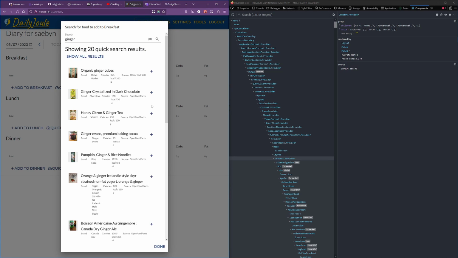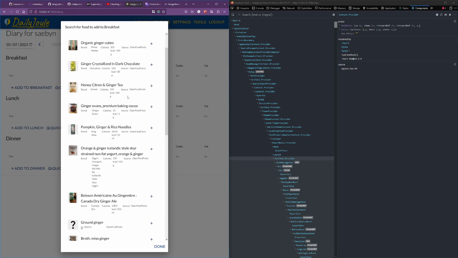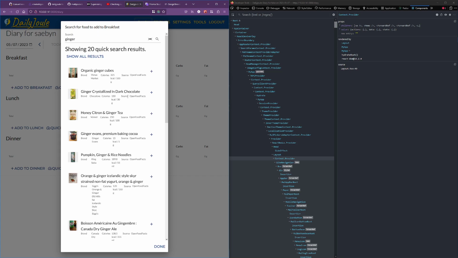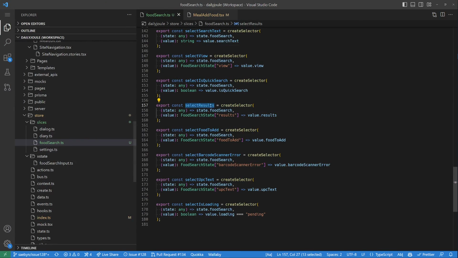So this is what the quick search results look like. The app has a local database, that's what this tRPC procedure is querying. I can actually pull that up really quick.